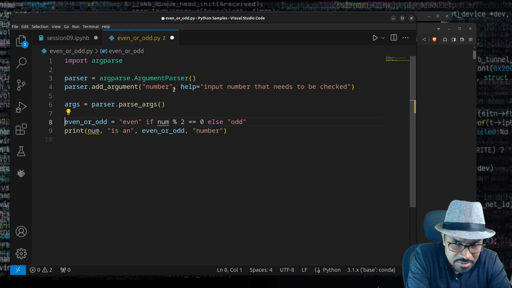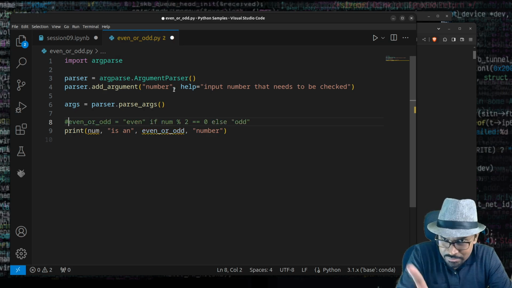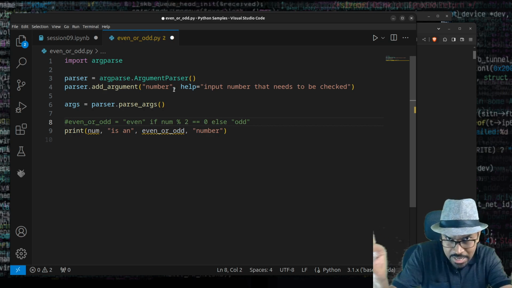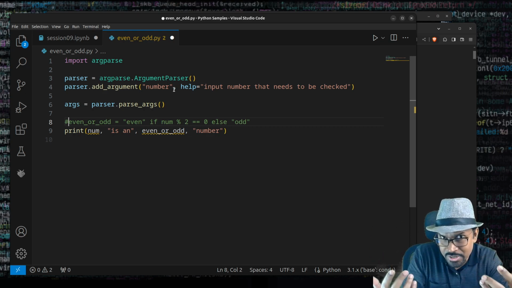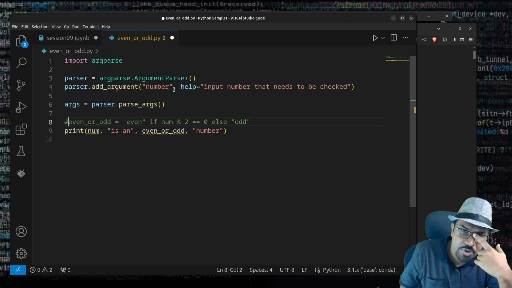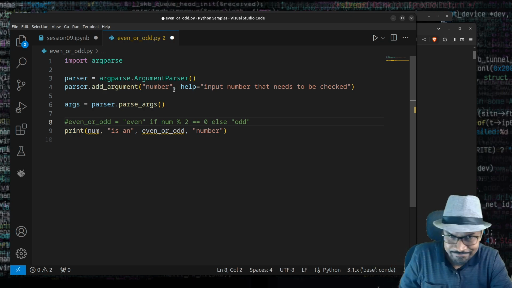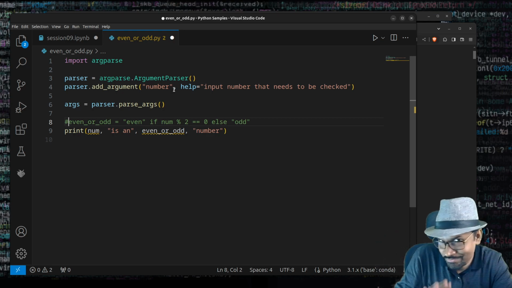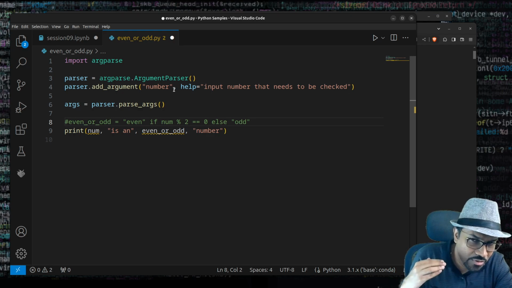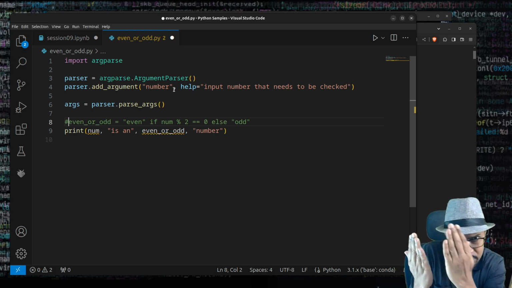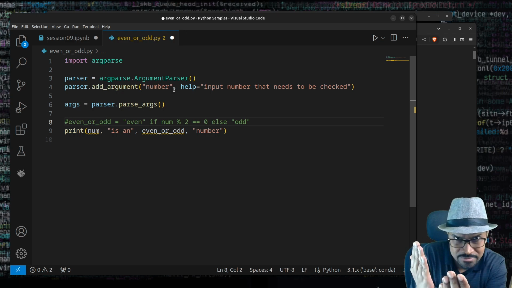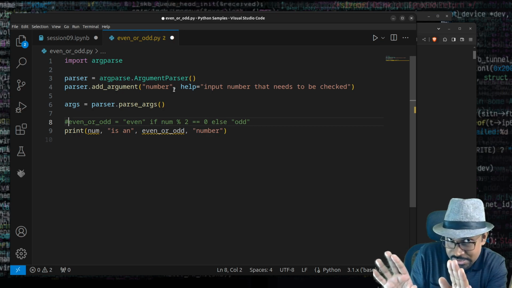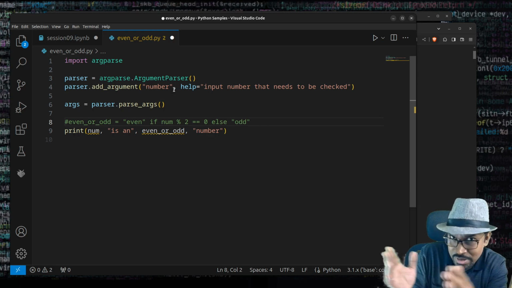Follow that. Some people call this commenting the code, like turning this code off, right? You can put a hash before it. The moment you put a hash before a line of code, that line will be ignored by the Python runtime. But when you do that as a habit, the problem is that you'll end up writing clumsy code, code that nobody can maintain. So don't use comments to disable code. Okay, don't do that. If you want to disable code, just create another version of this file, another copy of this file, with that line being removed. So you have one with the line there, one without the line there. That's always a cleaner way to manage things, right?